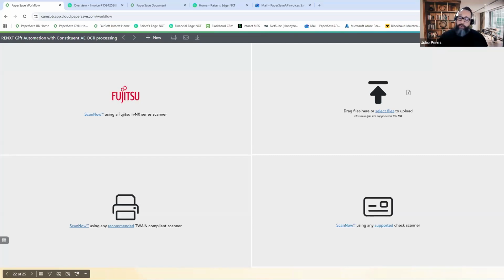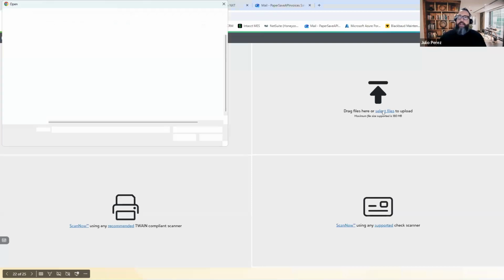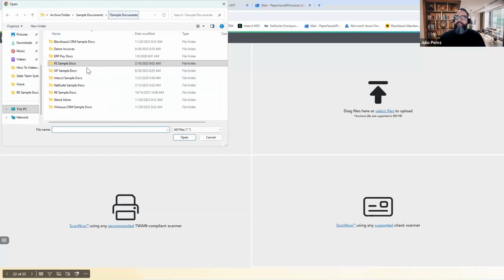They send you this large PDF with data. PaperSave can ingest that large PDF, right? We can grab a large PDF that contains a whole stack of checks and supporting documents, and PaperSave can separate any time that we see a check in a stack. So you can grab a big old stack PDF, drag that into PaperSave, and anytime we see that check, we're going to make sure that we separate that for you.